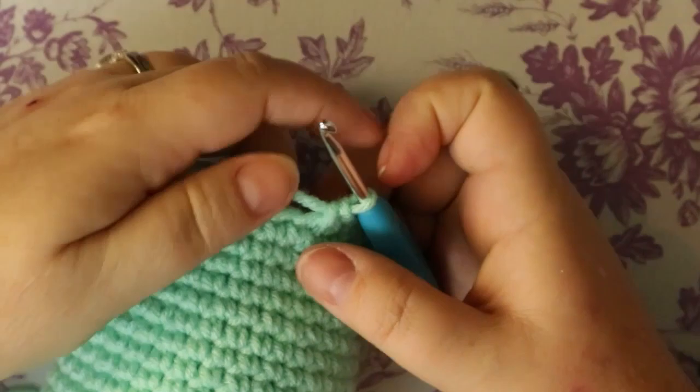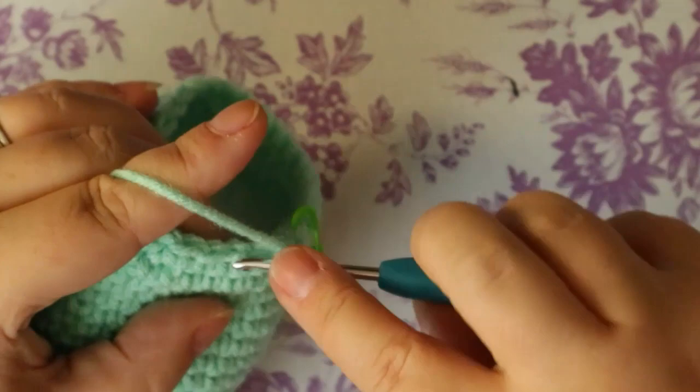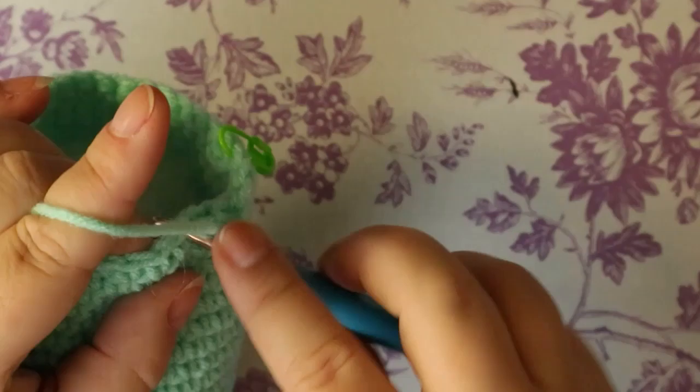Your next round is going to be 3 single crochets and a decrease, and this will bring you down to 24 stitches. That's number 1. That's 3 single crochets and then your decrease. So repeat this all the way around, and I will see you on the other side.